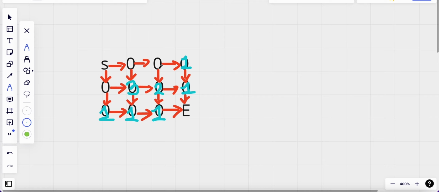So what we are doing is just adding the paths to find our path to reach the end. For this we'll add 3 and 3, which equals 6. For this I'll add 3 and 1, which equals 4. So finally the start value will be 10. So I can reach my end in 10 ways.